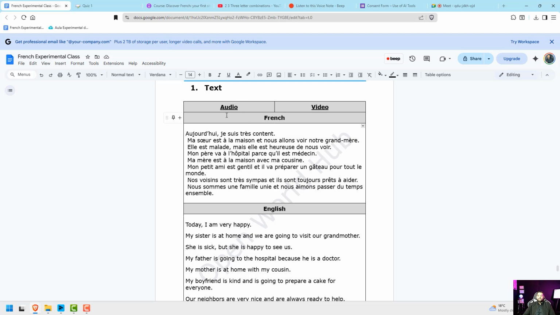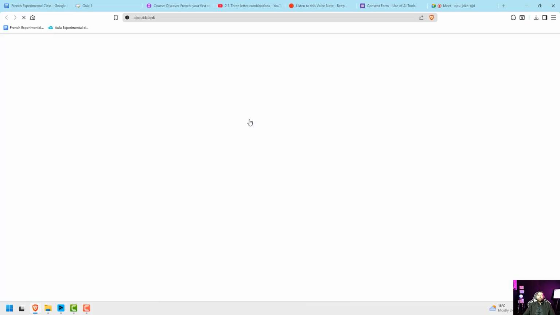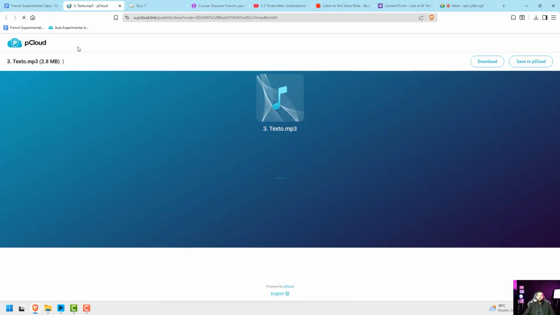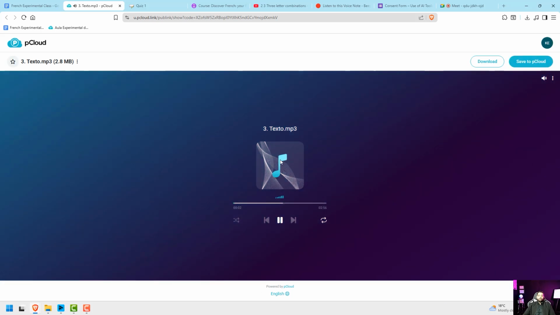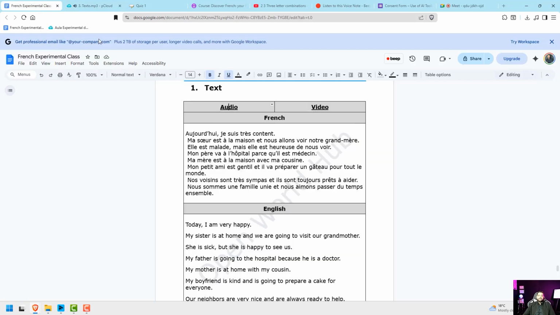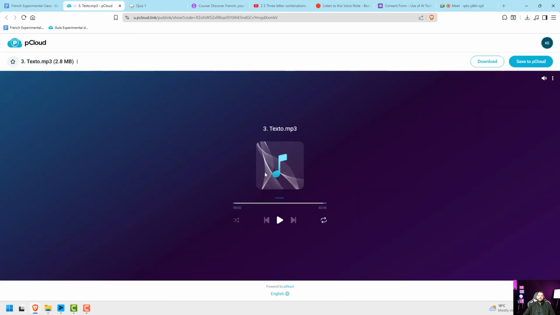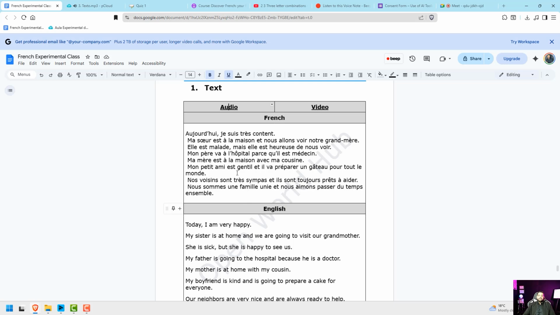Furthermore, you will find an audio with each text. This audio you can use as a podcast and listen to the text that is written there. So you can make this exercise: listen without seeing the text, later listen while seeing the text. Also, it contains a video.